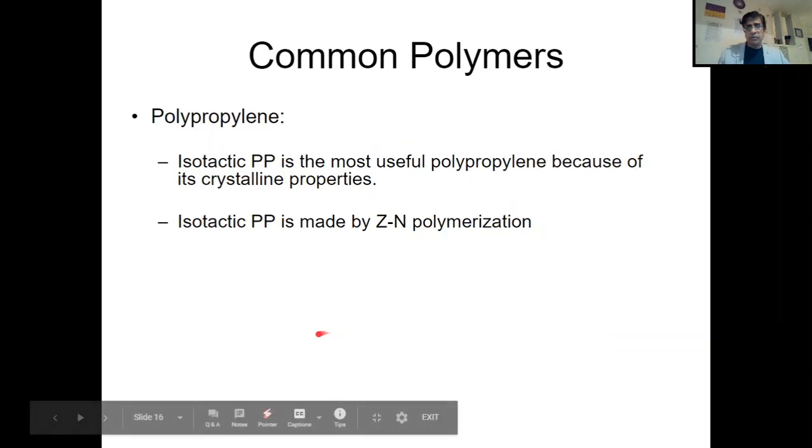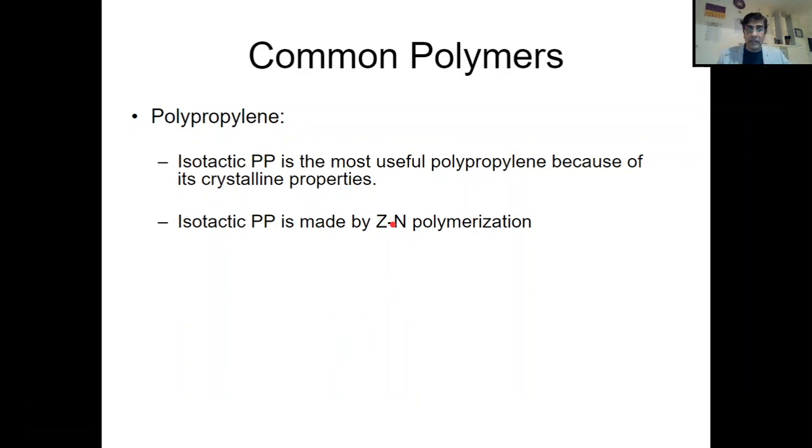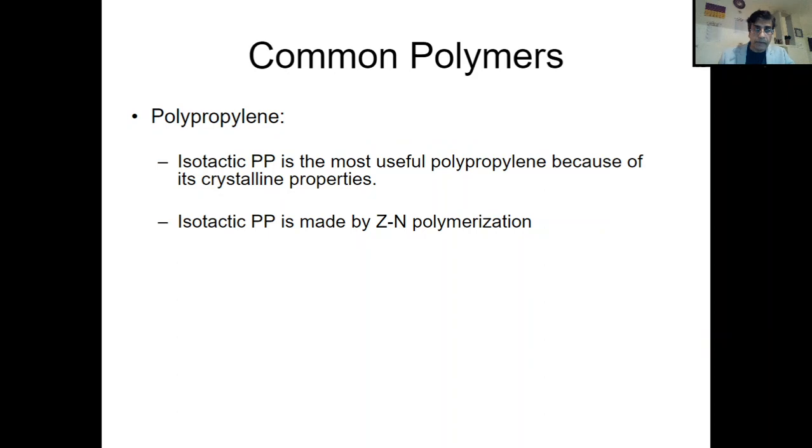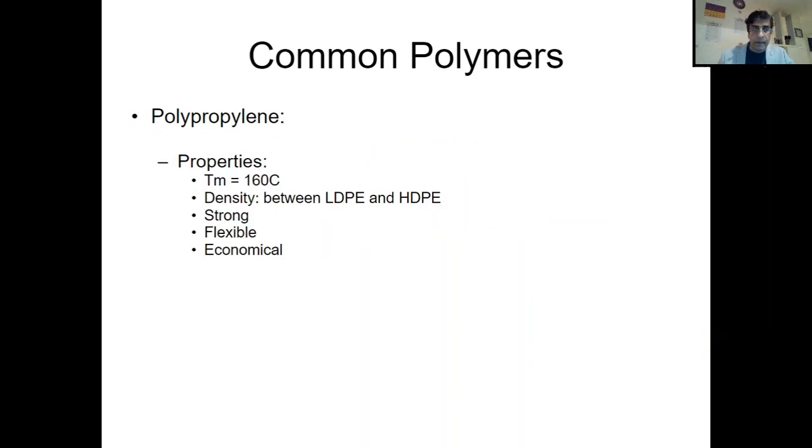So when we use the Ziegler-Natta catalyst, we can control the tacticity. That is why Ziegler-Natta got the Nobel Prize, because before that nobody knew about this tacticity and how to control it. Because of this catalyst, we can create isotactic and syndiotactic molecules. Okay, this is called Ziegler-Natta catalyst, and these are its important properties which you have to just remember, because mostly this may be asked in the multiple choice questions.